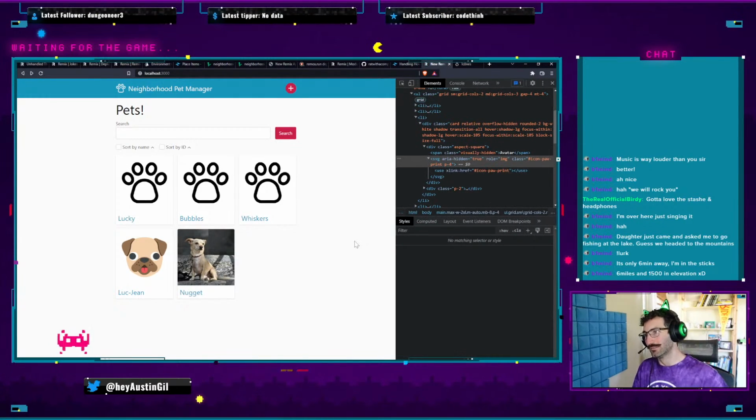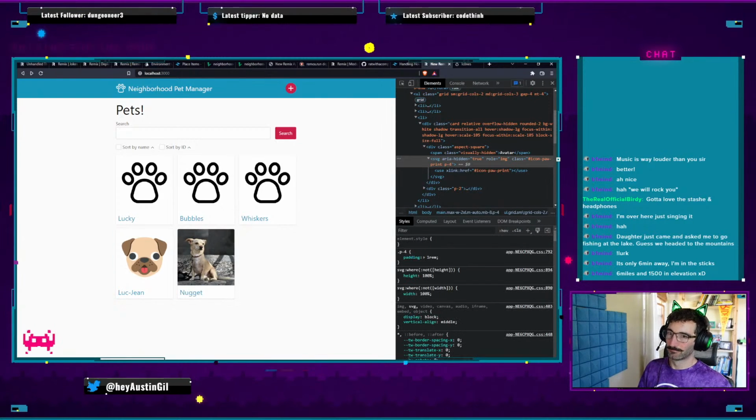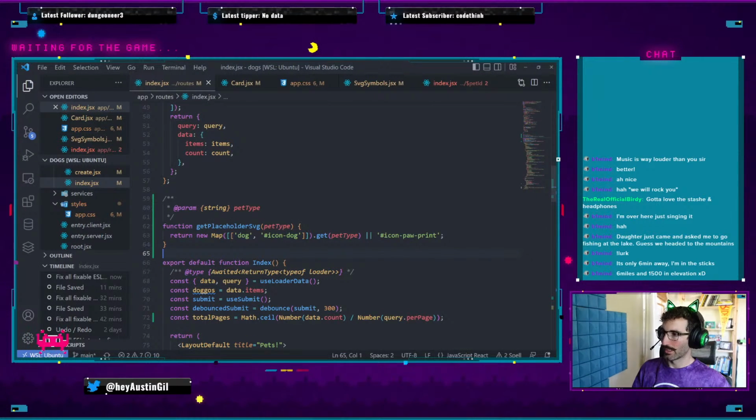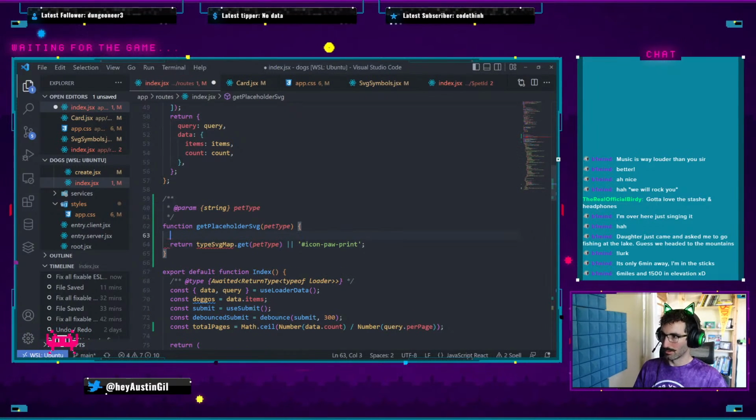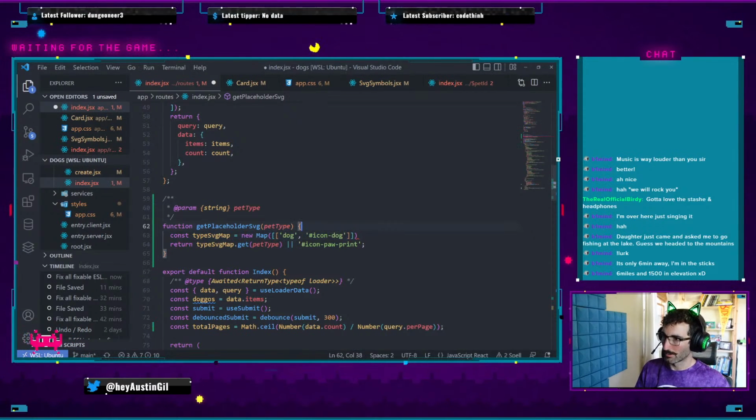Booyah! First try, baby. Let's do this. Icon map, no, SVG map. Type SVG map. I'm going to say const type SVG map is going to equal this new map.